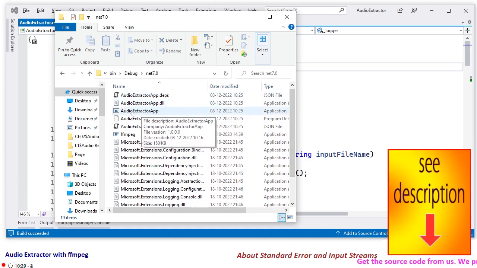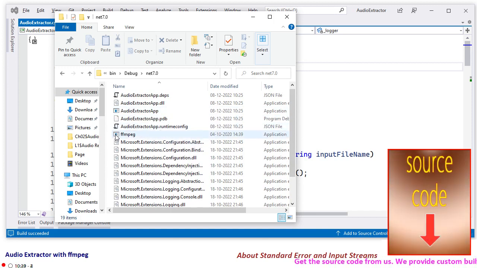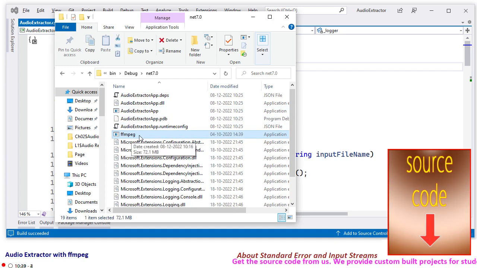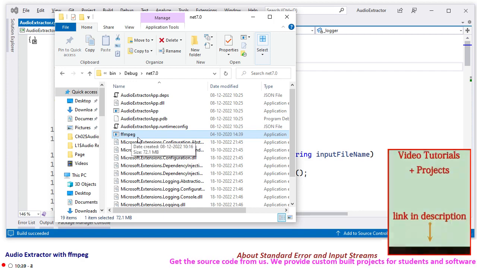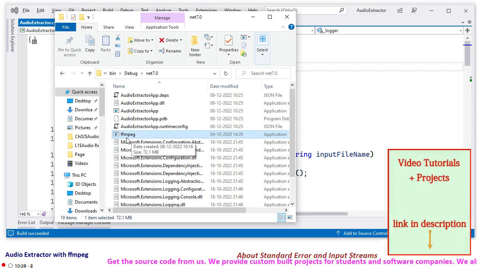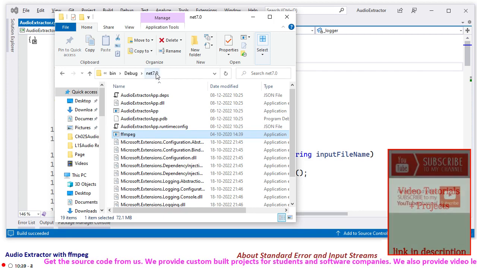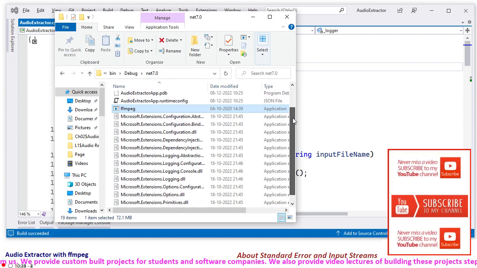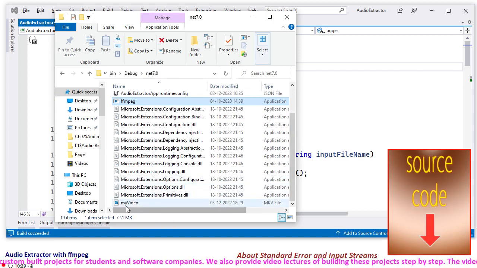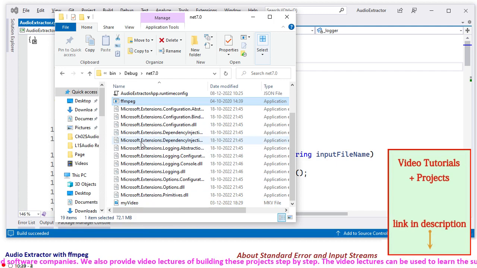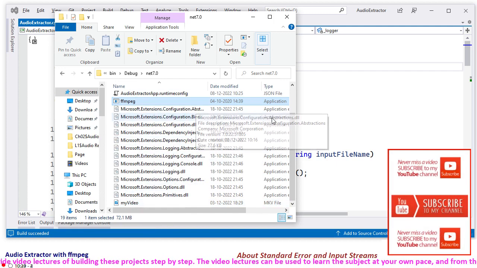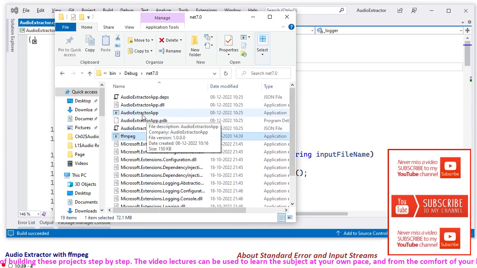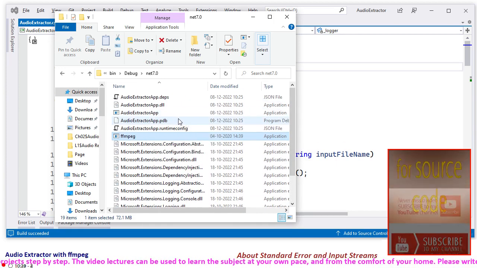We are not concerned about this at the moment, but your ffmpeg.exe file that you obtained in the previous tutorial should be placed in the output directory adjacent to the executable file, and also place any test video adjacent to FFmpeg. So this output folder has three files: this video, this FFmpeg executable, and the executable for the application.